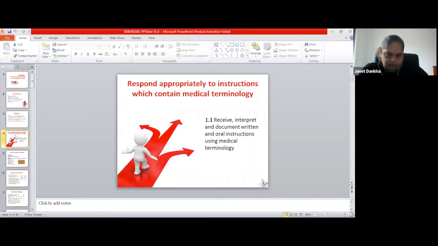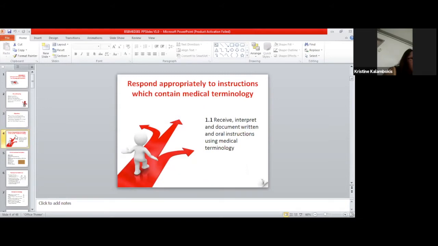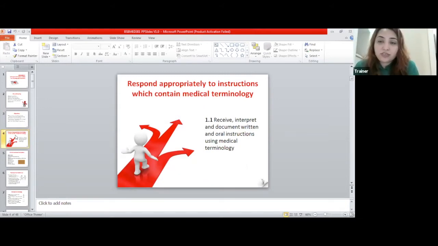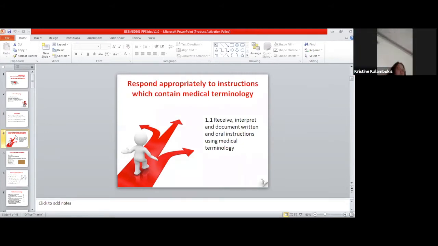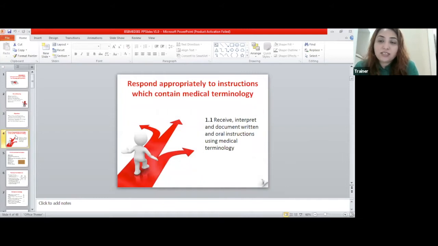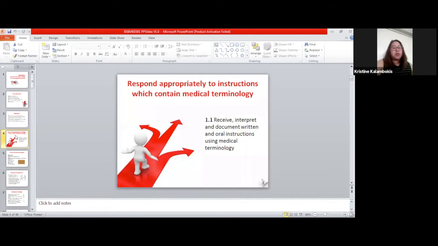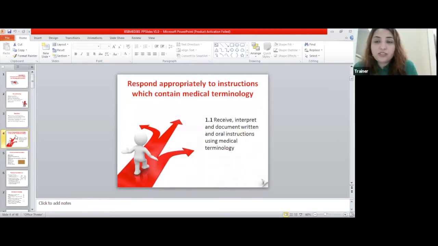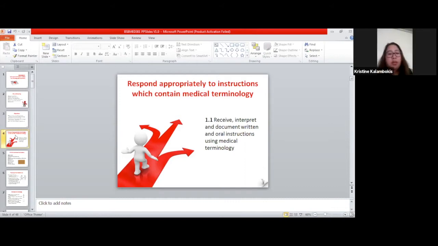One of those areas is during a handover. During a handover session, your staff will be talking about the client's condition, what the client is diagnosed with currently, what the past medical history is. So if you have to give good care to your clients, you need to understand their history. Do they have a history of hypertension? And what's the meaning of hypertension? Or do they have hypotension? And what's the difference? Hyper is high, hypo is low, and tension is your blood pressure.